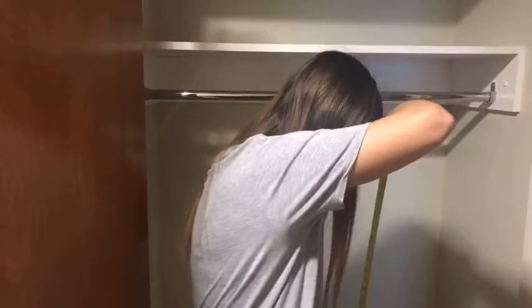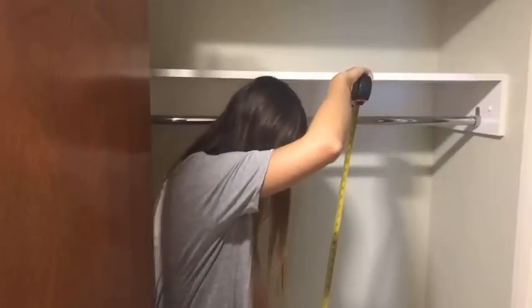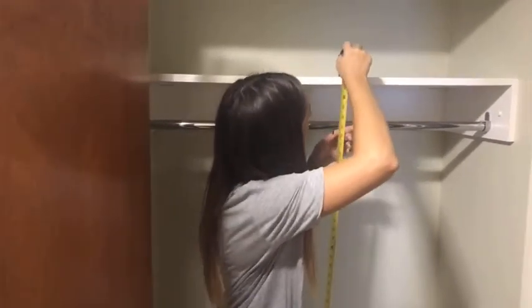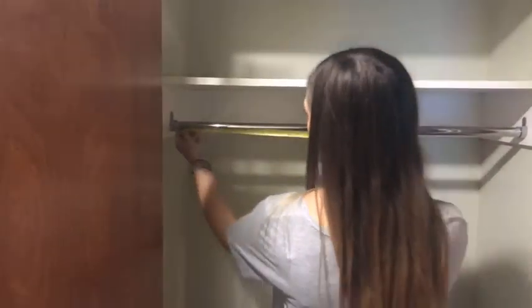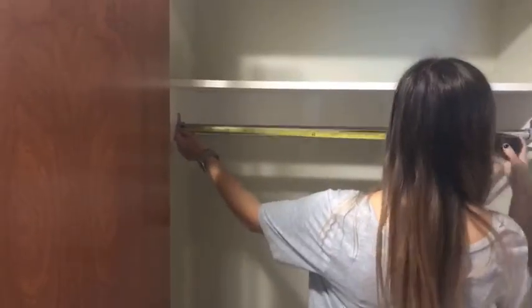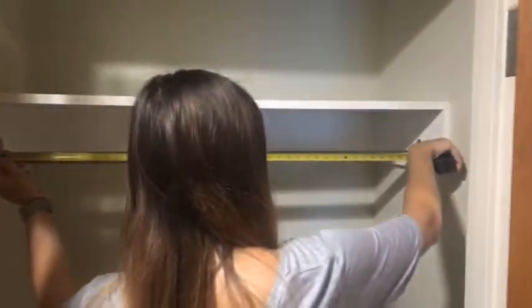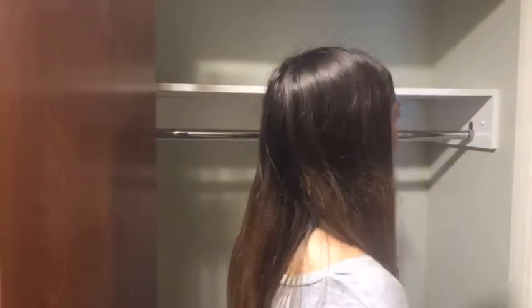They wanted to know the length and the width. So you're going to go ahead and measure that. So we are sitting at 66. 66 is the distance there. And the width of this closet, from the pole to the pole where you'll be hanging your clothes, your tension rod, will be about 40 and a half, to where you're actually going to be putting in your clothes.